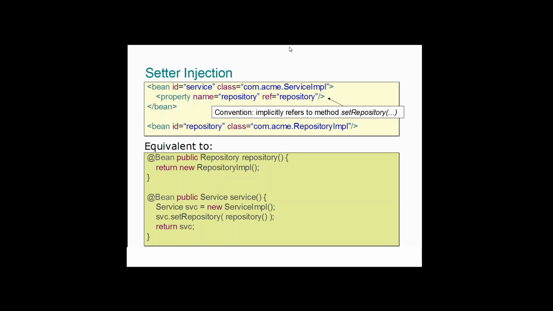In case some things are optional, like for example here a repository, I'm okay if I don't have this repository injected. I can still live with it because I may have a default implementation inside. If somebody wants to override it, they can. In many cases I will have these default preferences. If somebody wants to change the preference and inject it, that's okay, but I don't want to be stopped by it. So in those scenarios I prefer to use setter dependency injection. So constructors are for mandatory dependencies and setters are for optional ones.